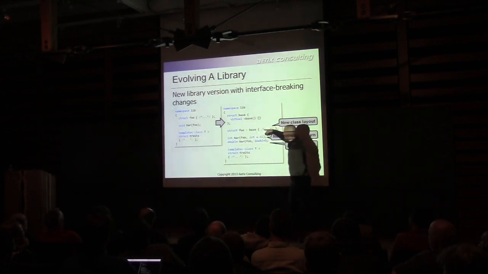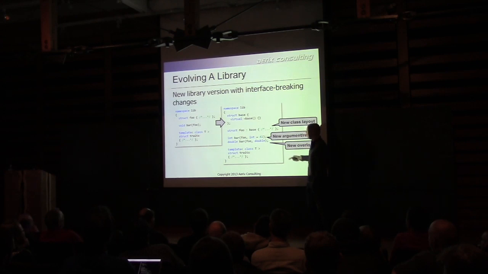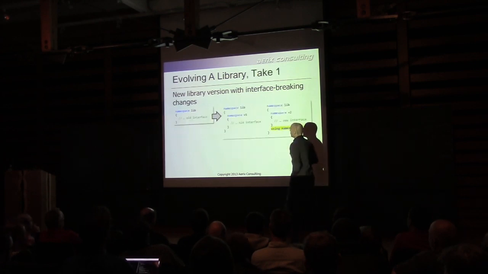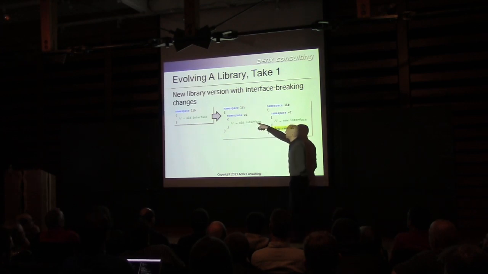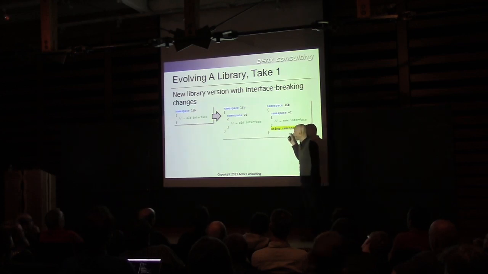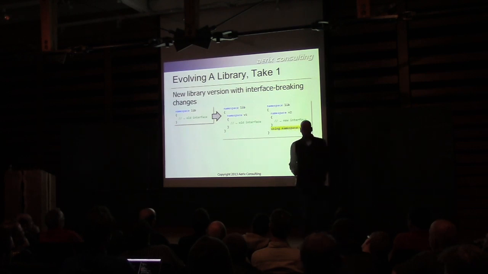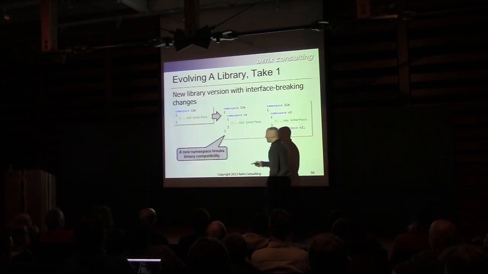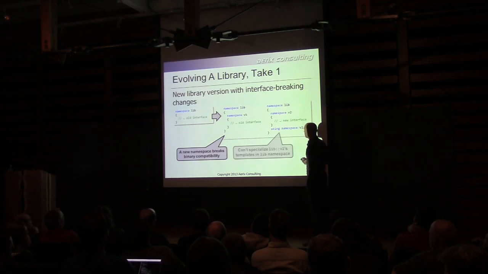Say I want to change the layout of the foo object, right? Or I want to add a defaulted parameter, or a new overload, right? How do we deal with this when we're evolving a library? So we might say, well, okay, let's just stuff everything into a v1 namespace and have a v2 namespace and slurp all the v2 stuff out into the outer namespace. Okay. This breaks some stuff when we do this. Well, first of all, we're breaking binary compatibility, but I'm not really going to worry too much about that.